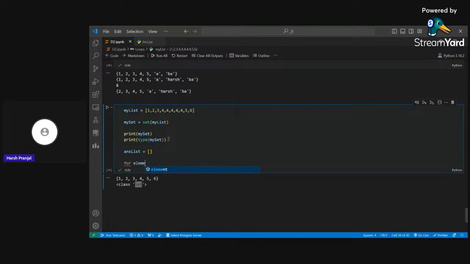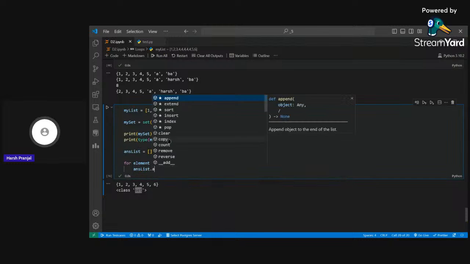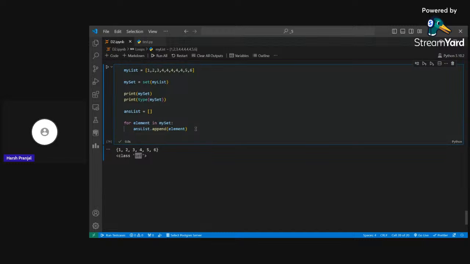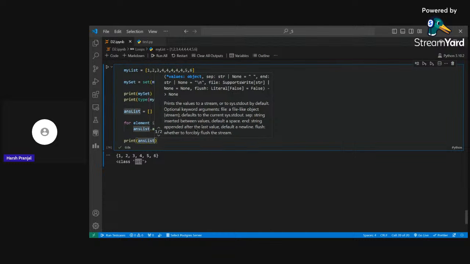What we will do, we will iterate from my set, and answer list dot append, my set element, right? Let me print this answer list.